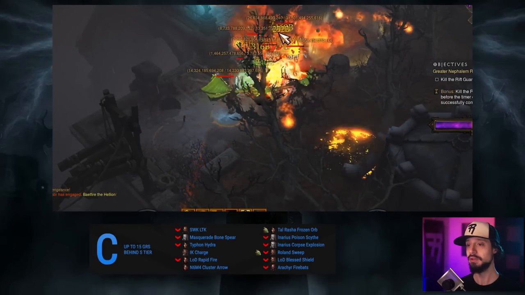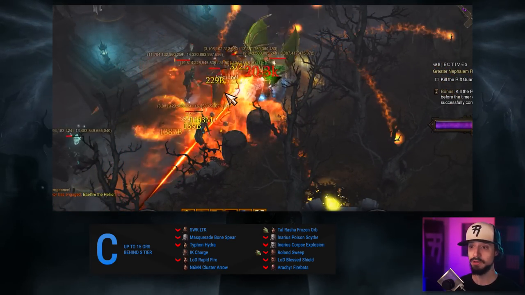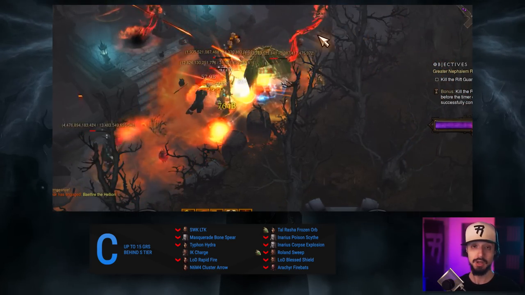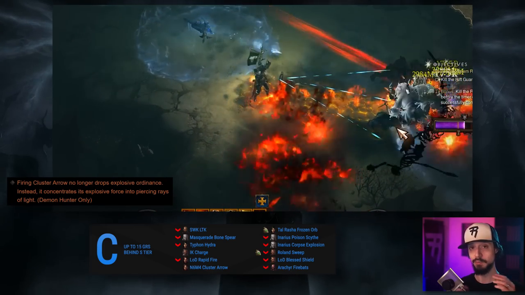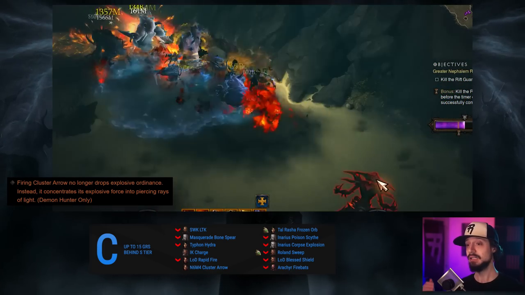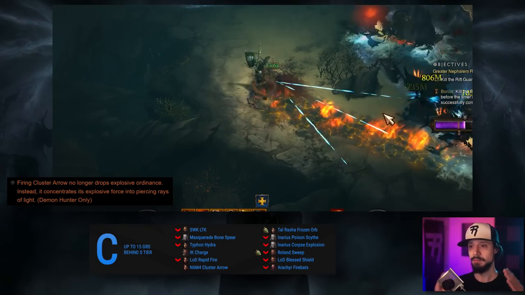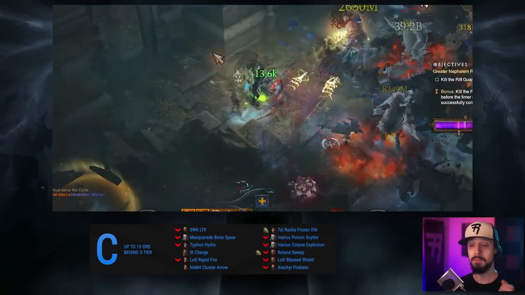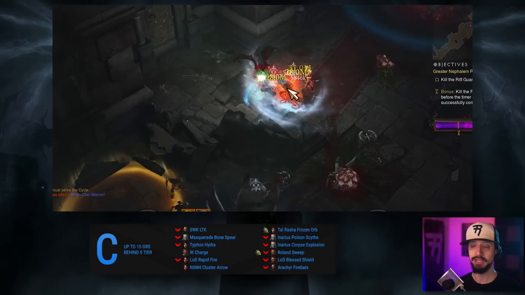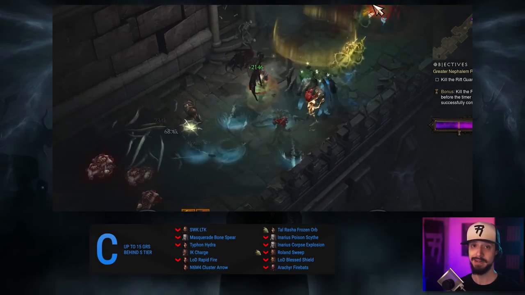Then for the Demon Hunter, the Legacy of Dreams Rapid Fire build uses the mediocre Sanctified Vengeance power and drops into C tier, while the N6M4 Cluster Arrow build, that's 6-piece Natalia, 4-piece Marauder, uses the Sanctified Cluster Arrow power, which concentrates your cluster munitions into a piercing ray of light, and that allows the build to remain in C tier. The Monk's Sun Wukong Lashing Tail Kick build drops down from B tier because there's not a single useful sanctified power for the build.